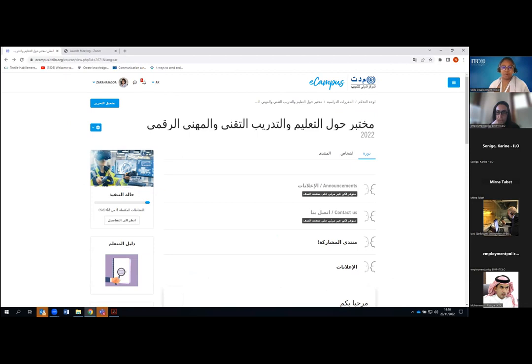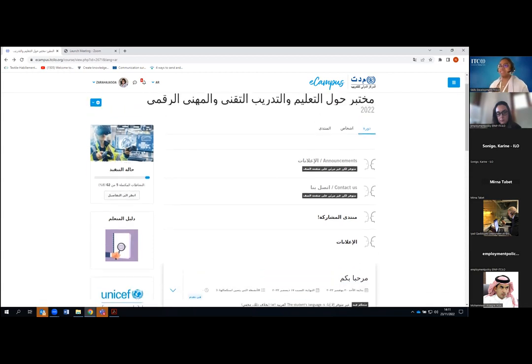which is the completion status. The completion status helps you to monitor your progress on the course. And please, very important, bear in mind that you need to complete at least 60% of the activities of each module to get your certificate. It's very important. And this part of the eCampus helps you to monitor your progress.